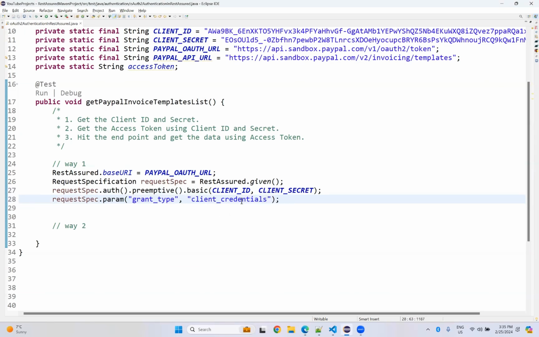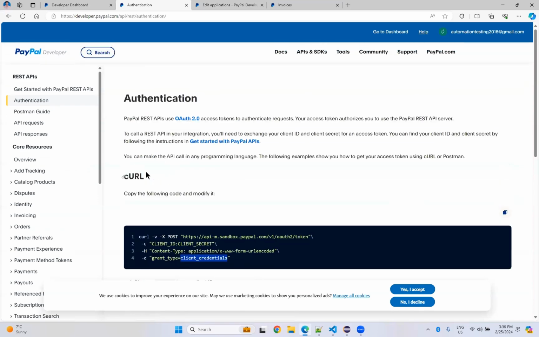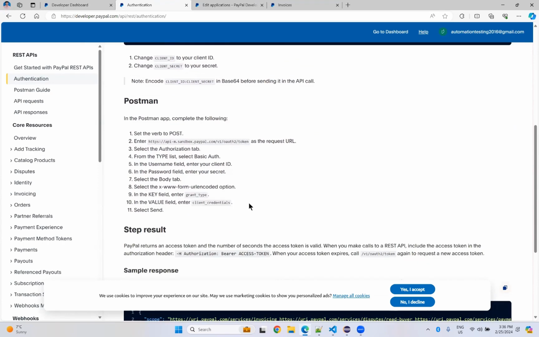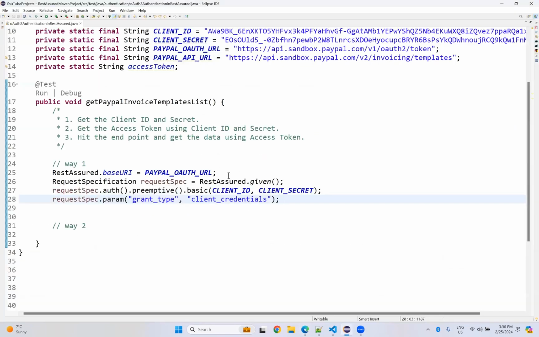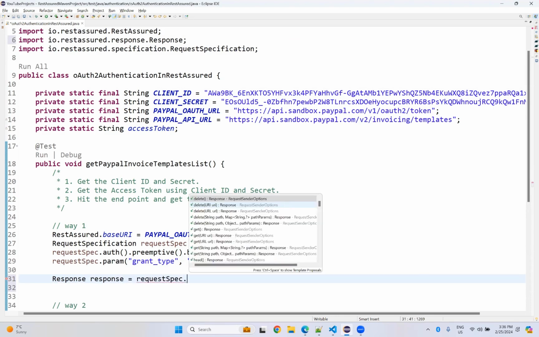This is the information which we need to pass. And this is a POST method. We'll post this and then you will get the access token. So response equals requestSpec.post.